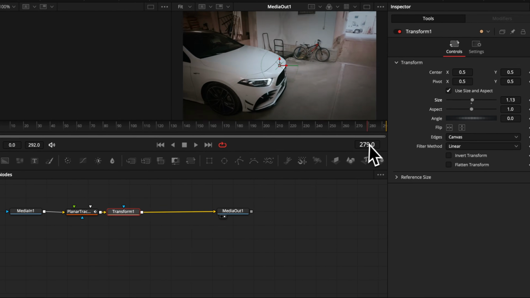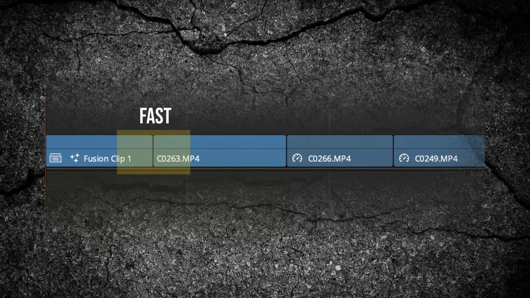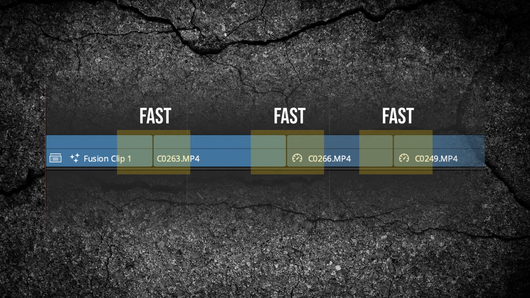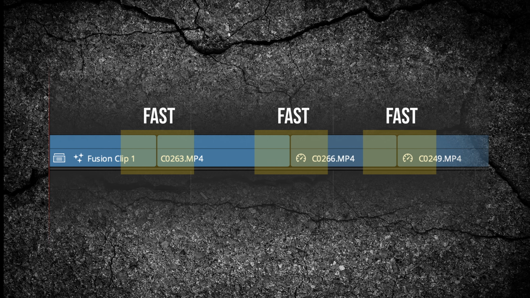So there are two ways you can achieve speed ramps in DaVinci Resolve. The first one is in the edit page and it's a little bit easier. And the second one is in the Fusion page, which is a little bit more difficult, but you have way more control over your speed ramps and you can make them buttery smooth. In general, a good tip is that the part near your cut should be sped up so you can better hide the transition in your fast movement.